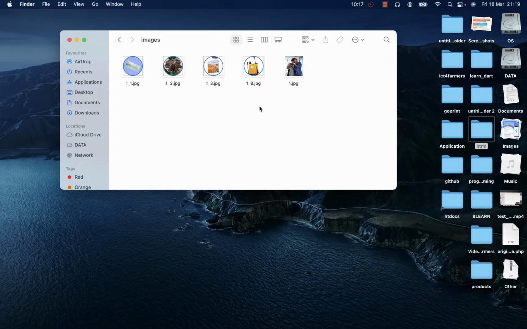So that's why I say that you must know the extensions of the files. Otherwise, if you do not unhide the extension, then here you're going to get confused to know the extension of the file. So make sure you unhide the extension of the file and you're able to know all the extensions of files. So let us go ahead and see how we can include, for example, this image in our website.